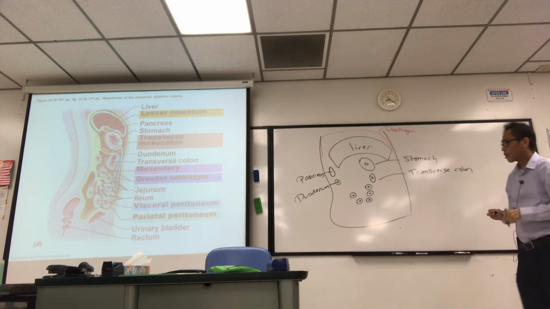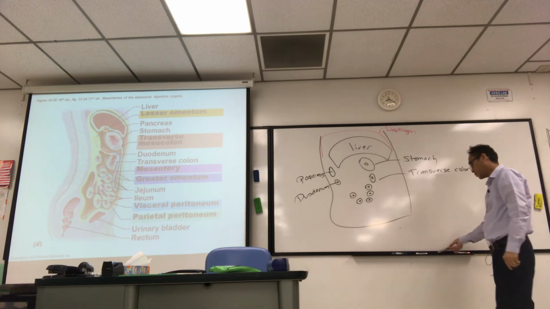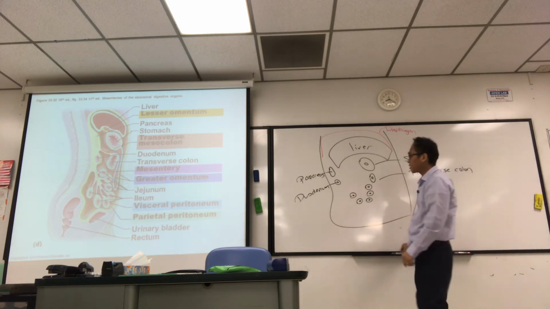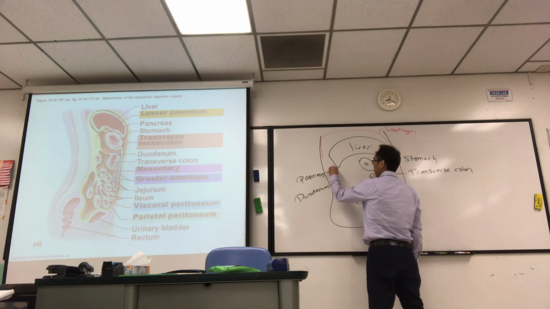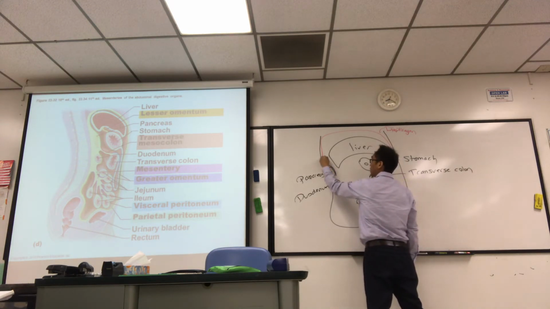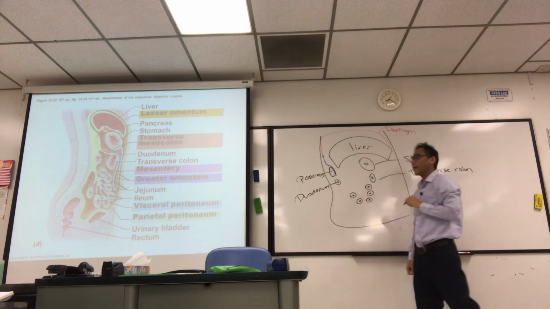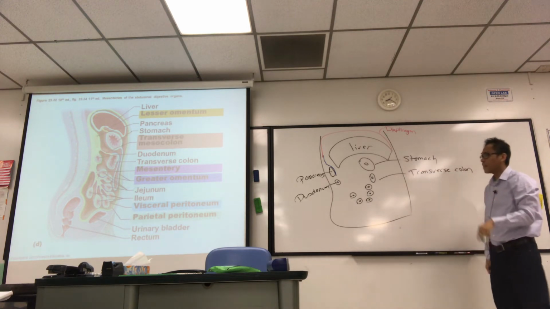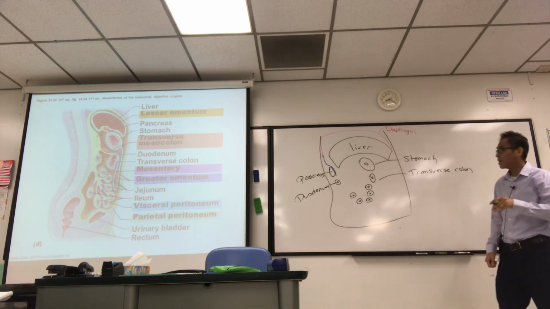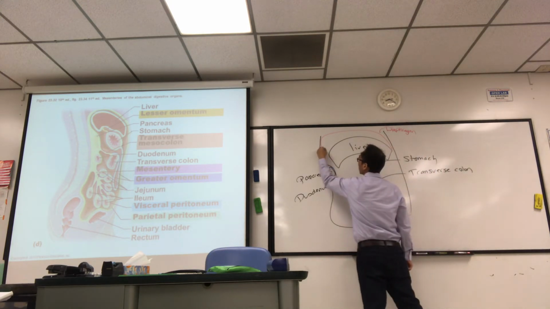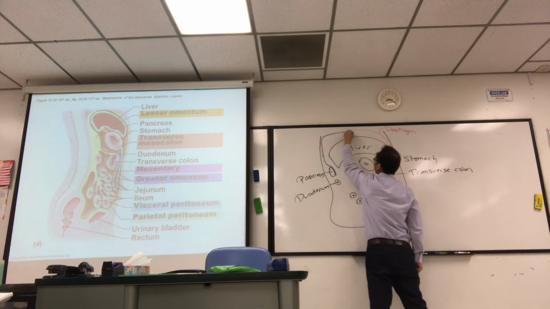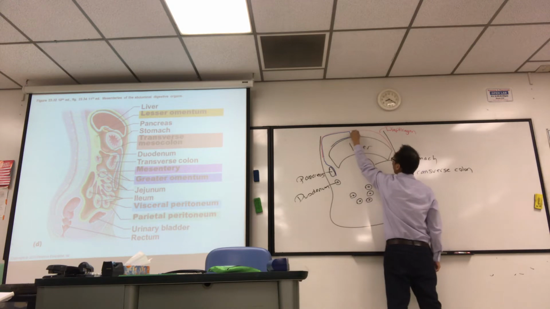So all these things are loosely attached to each other in mesentery. If you start by drawing over the pancreas, which is retroperitoneal. So my blue line is the parietal peritoneum. And it lines the back of the body wall. It lines the inside here of the diaphragm. There's a part that shoots down that goes over the liver on one side and the other.